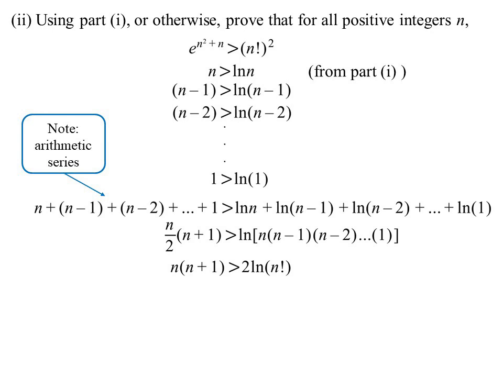So now I know that, well, I've multiplied both sides by 2, that n times n plus 1 must be greater than 2 times the log of n factorial. Now I can get the n factorial squared, because we have a log law that says, boom, bring it in. There we go. Oh, that is very close. Look at what we've got. n squared plus n, I've expanded the left-hand side out. That is the power that they want. And we have the log of what we want. So I have it. For want of a better word, exponentialize both sides.